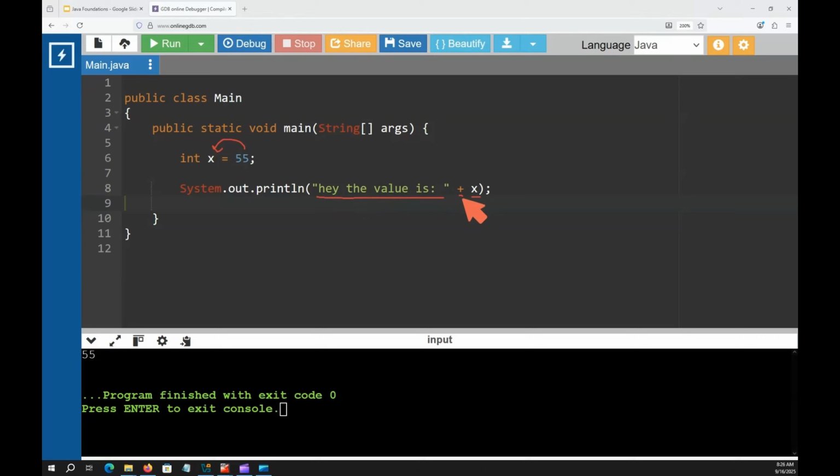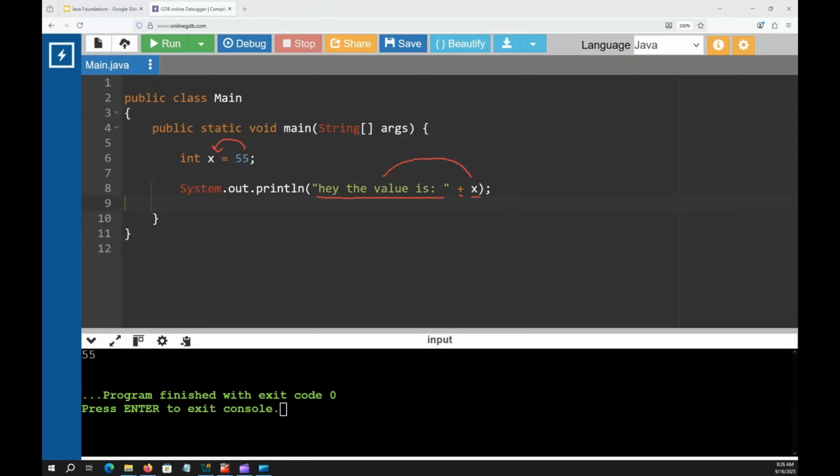This plus sign is using a technique called concatenation, where it is a combination symbol where I can combine the string and the variable value together to produce output.